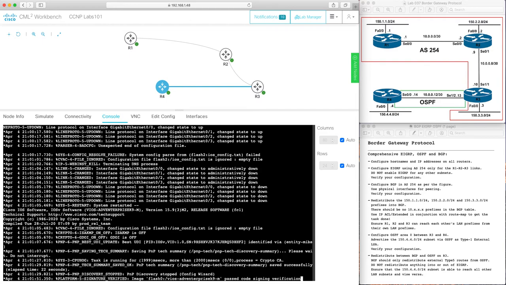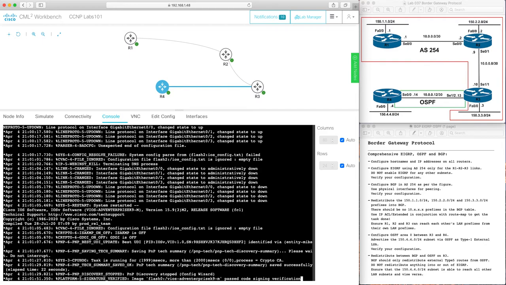But when OSPF routes are redistributed into BGP, only internal routes are redistributed. So we need to have an explicit configuration to redistribute internal BGP routes and external OSPF routes when performing OSPF to BGP redistribution and vice versa.